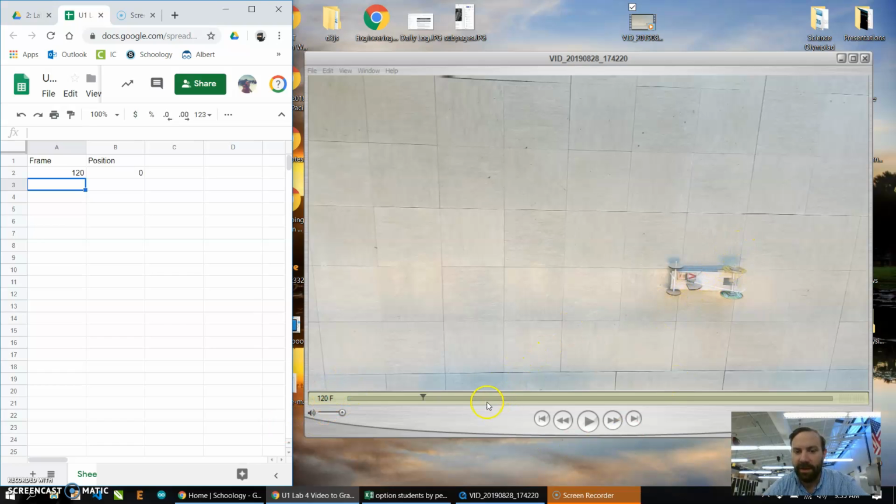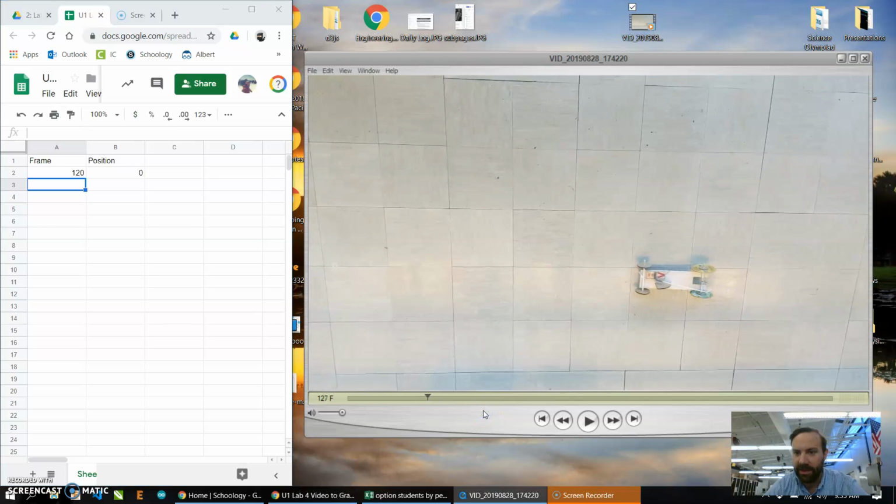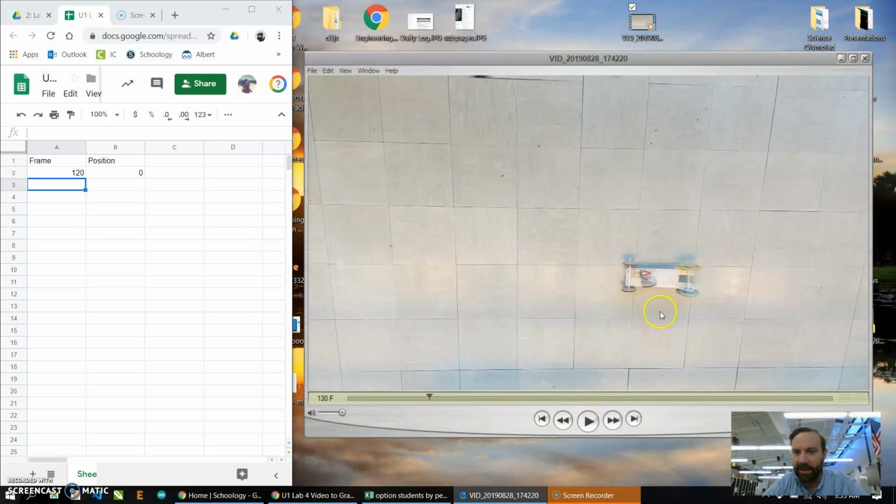I'm going to click on this and then move it forward a little bit until I can see the back of the car over the next spot. And so you can see that I took 10 frames. I'm at frame 130 and I'm at tile 1. So I'm one tile from my starting point. Now, there's a few things that I'll need to know, but let me get a few data points in before we talk about some of the other stuff.